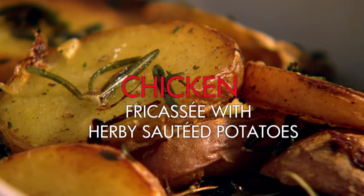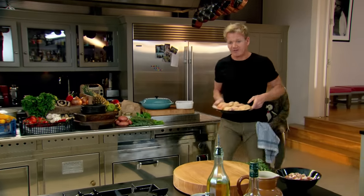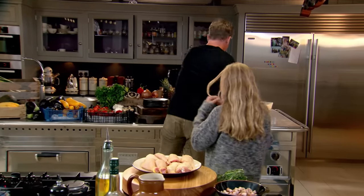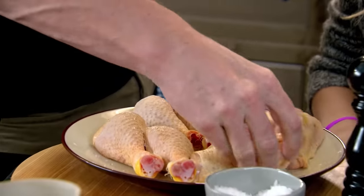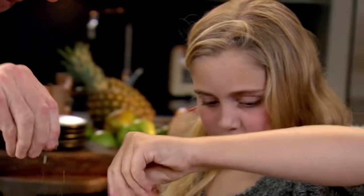This is my ultimate home-cooked French dinner. First up, my chicken fricassee. Tilly, do you mind helping Daddy with the chicken fricassee, please? We're going to start off by browning all the chicken off nicely. Pan on, get that nice and hot. Season the chicken with salt and pepper on one side, then turn the chicken over and season on the other side. Salt — good girl — and pepper.